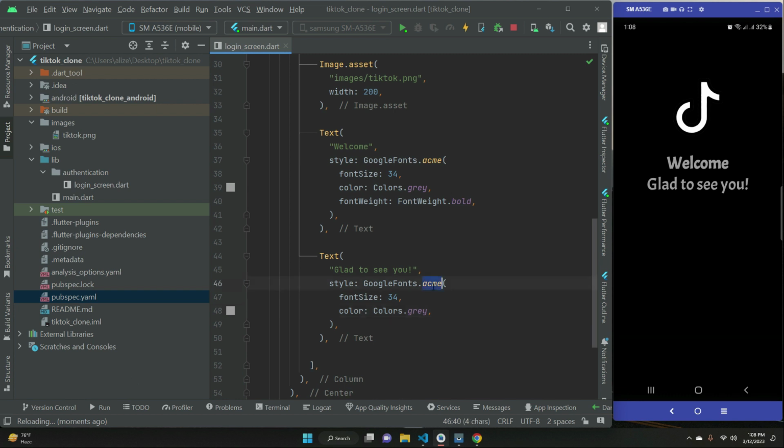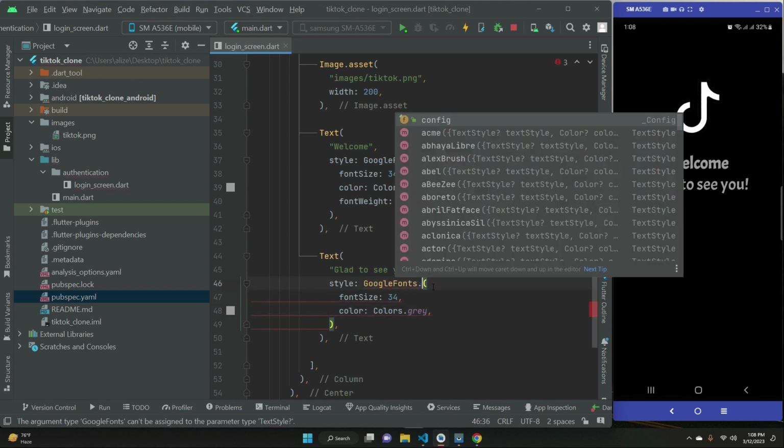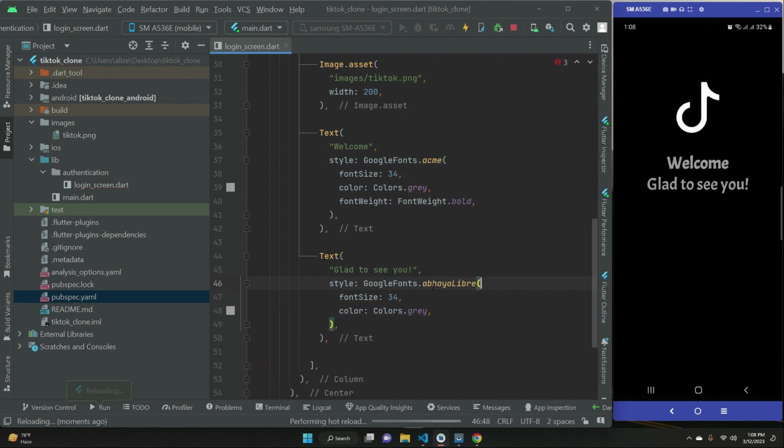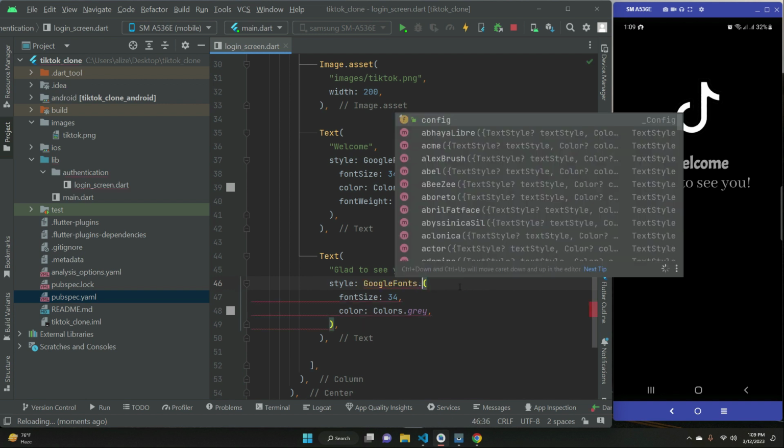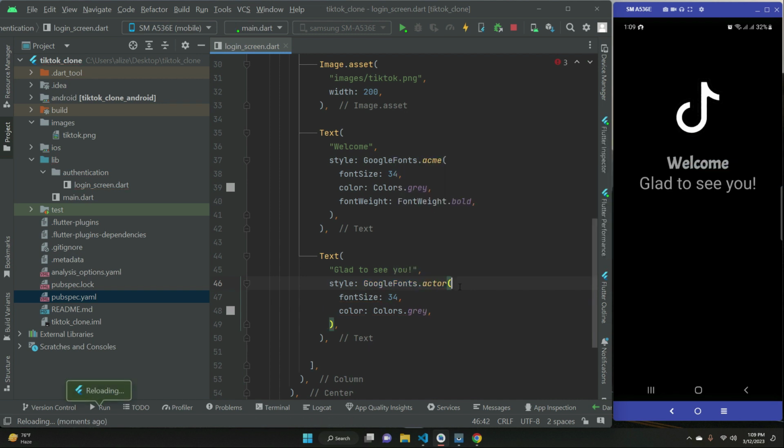And as I told you guys, you can change the font according to your choice, okay, whatever you like. You can see this one, so it is totally up to you, whatever font you like, you can just access it by its name, okay. So anyways, I will go back to my own, which is this one.